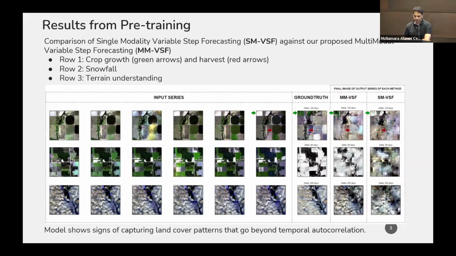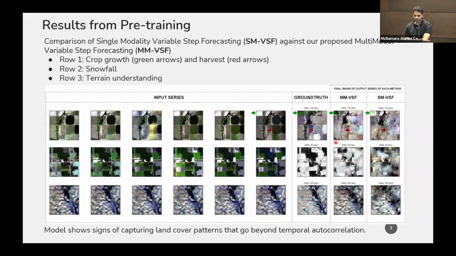Now, the second example further highlights the impact of weather. So you have 6 images, and you're asking it to predict an image 90 days in the future. And you can see that within those 90 days, snow has happened. And you can see that our model, because it has weather information, has added snow, whereas without the weather information, there is no snow present. And another thing to note is that it has not added snow uniformly everywhere in the entire image. It has added snow mainly in the parts that are identified as fields.